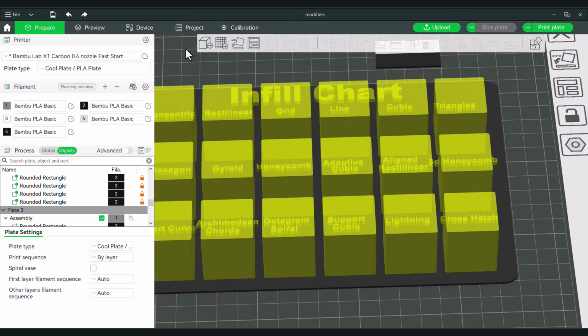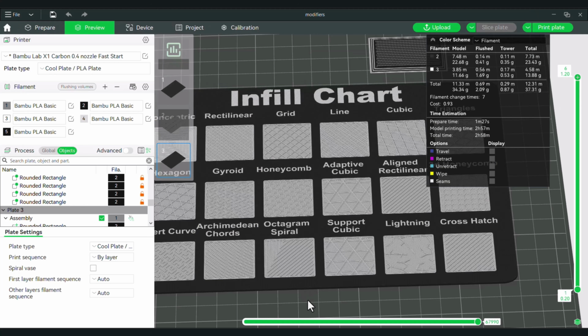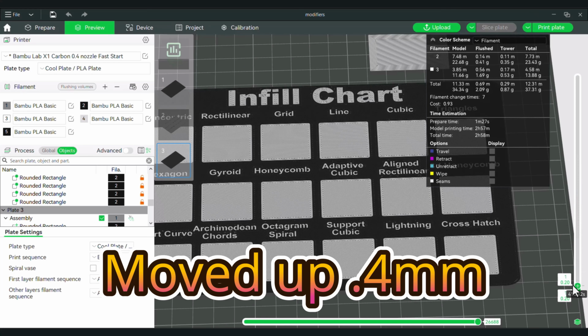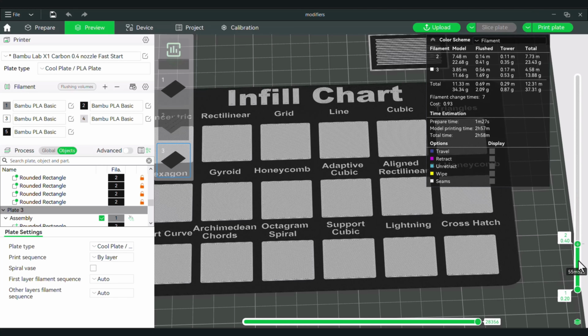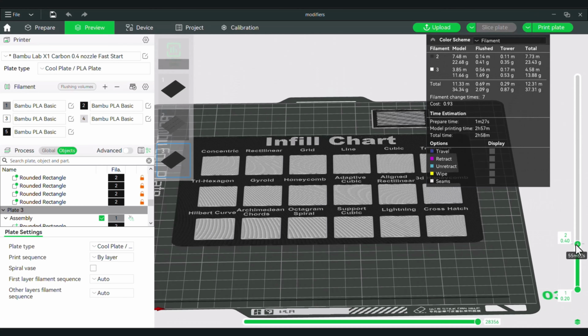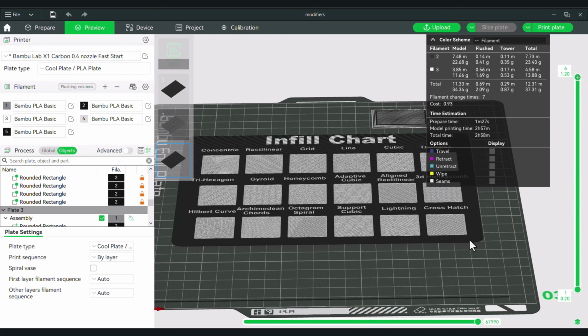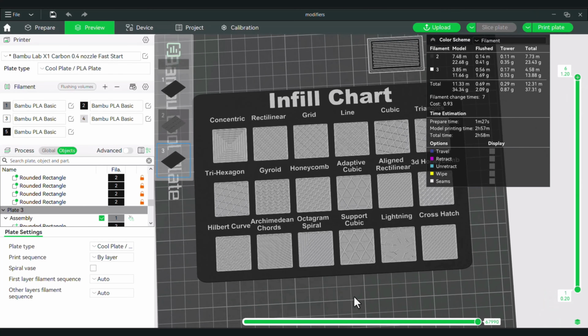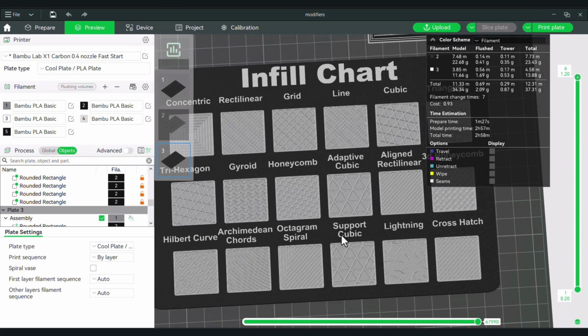So when I go to preview, instead of it penetrating through the entire model, I moved it up about 2 layers. So if we go down, it doesn't just put the infill at the bottom, but it needs something to build off of. All right, so let's print this out and see how it looks.